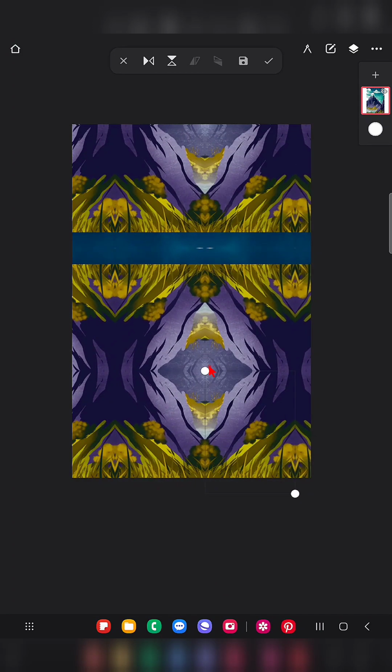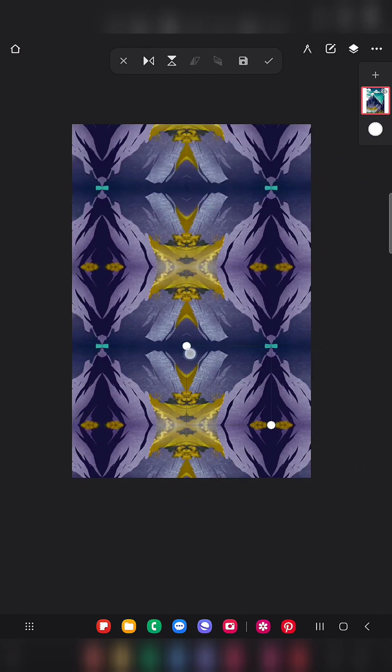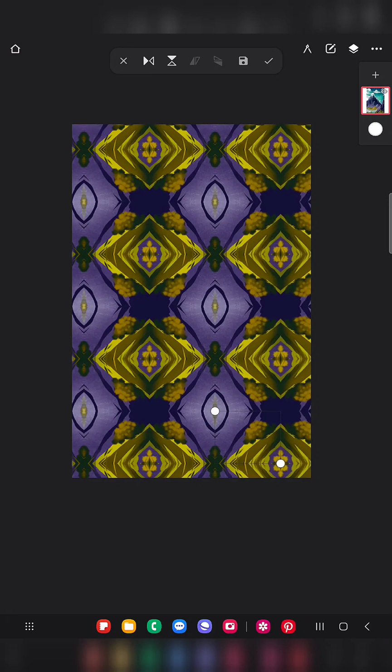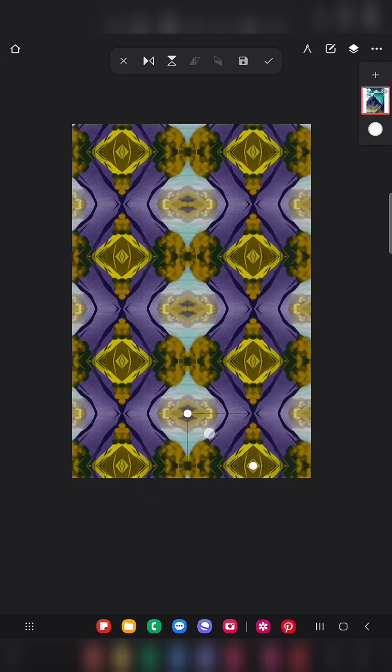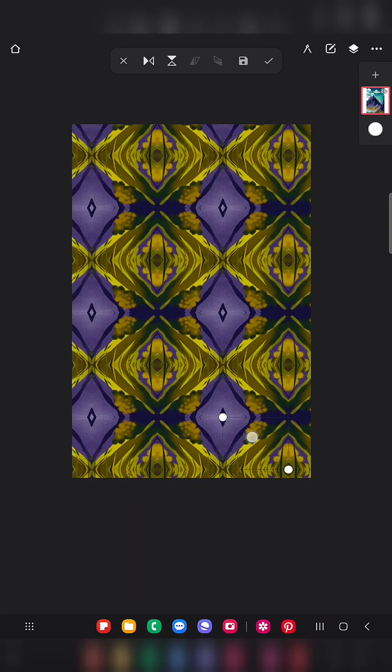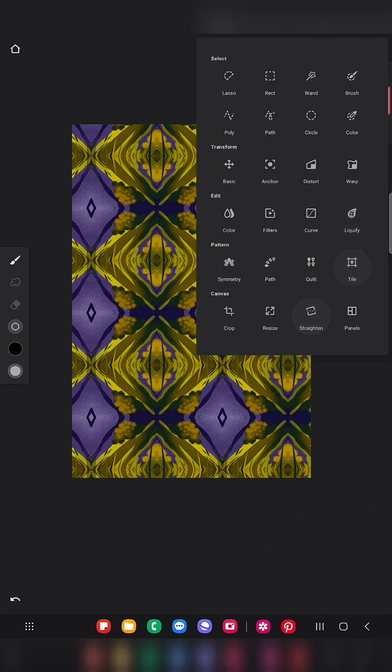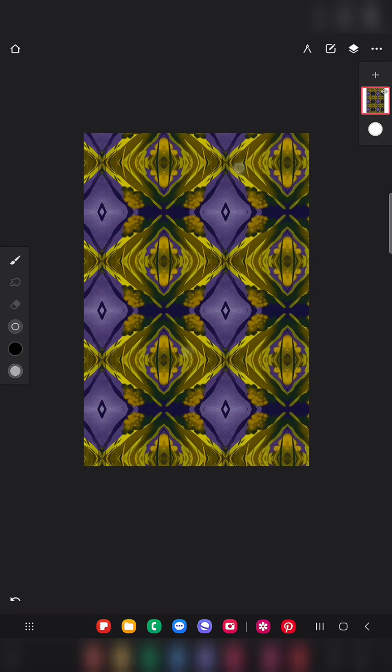So this looks different. Like this, you can create many different patterns using this tile option. So that's the ninth thing.